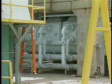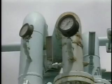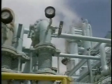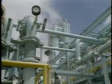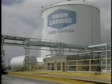These machines compress that air and necessarily heat it as well. The air is then cooled back down for the first time. And before these machines are finished with it, the same air will be compressed and cooled further and further, 4 times in all. And finally, inside this column, ordinary air, commonly an odorless and colorless mixture of mostly nitrogen and oxygen, will be transformed. Finally, it will be liquid.